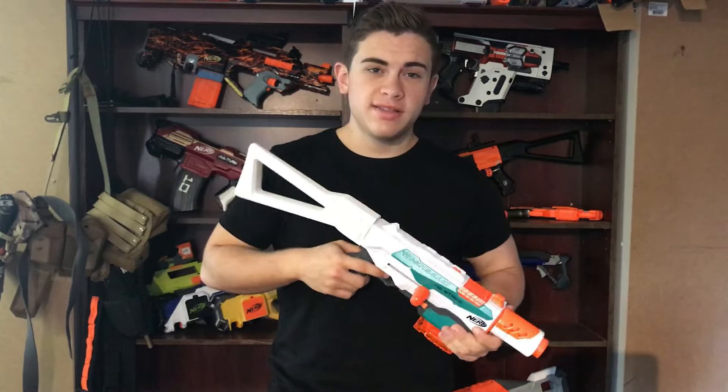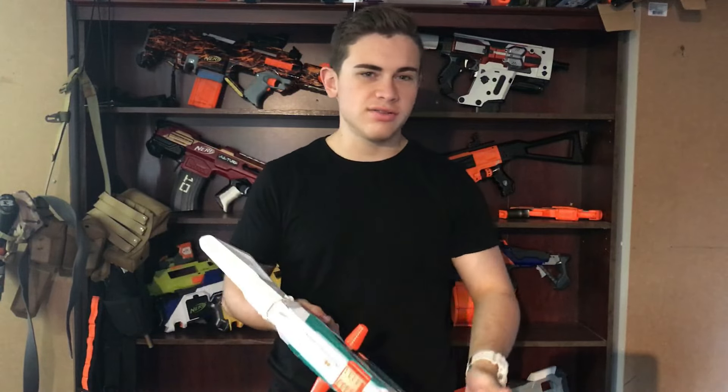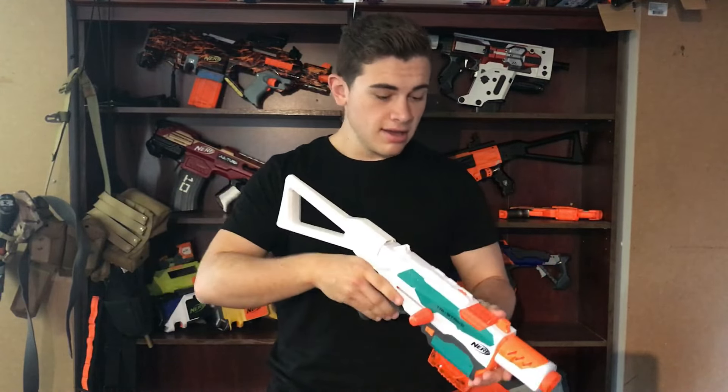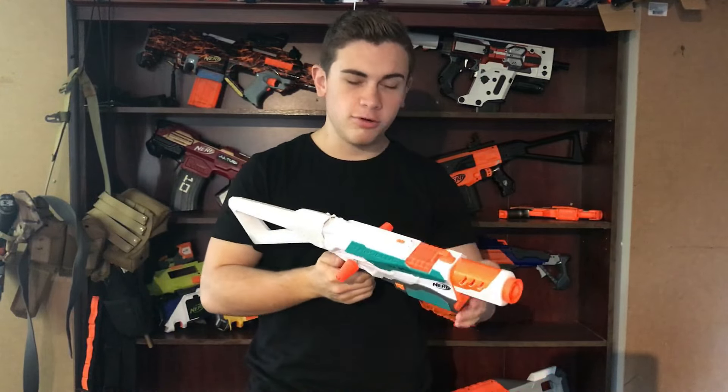As you can see from the firing test, this thing is shooting much better than it was — no jams at all once it's been modified, and it is shooting really hard. I pretty much made this thing just as a loner blaster. If someone's not really performing on the day and they're having trouble or struggling, they can pick this one up. Here's a Tri-Strike — it's going to perform alright. It's a springer, very easy to grasp: pull back, push forward, pull the trigger. It's not a flywheel or anything like that.